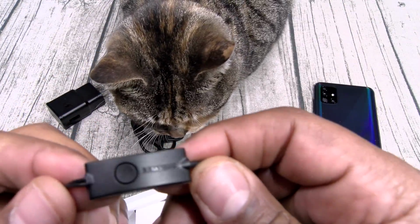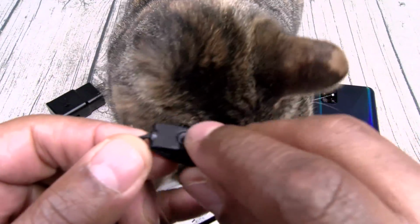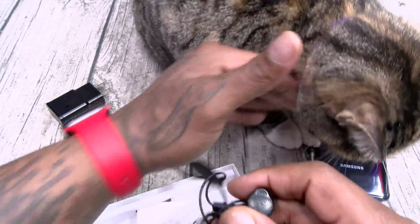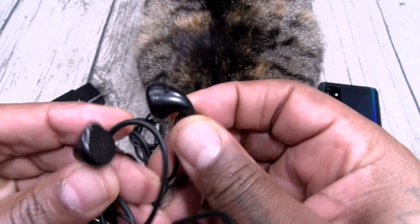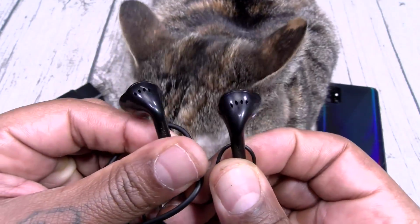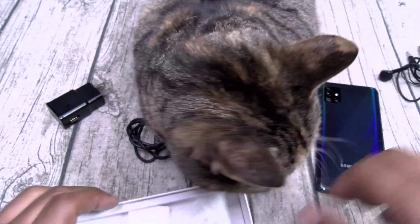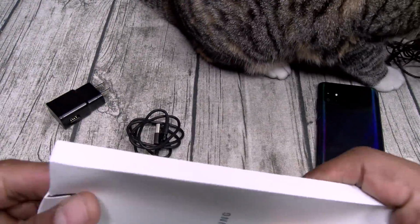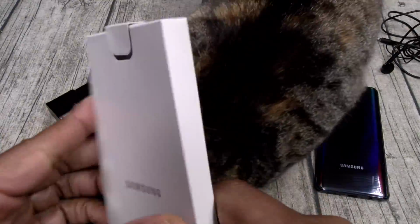Now these will feel a little bit cheap. You got your play and pause button right here. No AKG branding on the headphones. Simple and straightforward. Alright, so that's pretty much it on that. Matter of fact, one more thing. Almost forgot. SIM ejection tool.